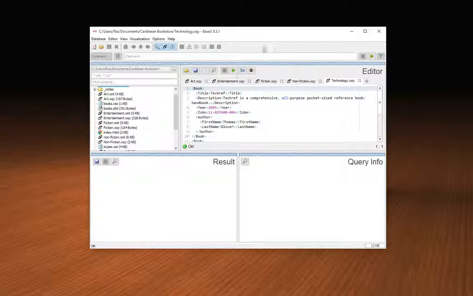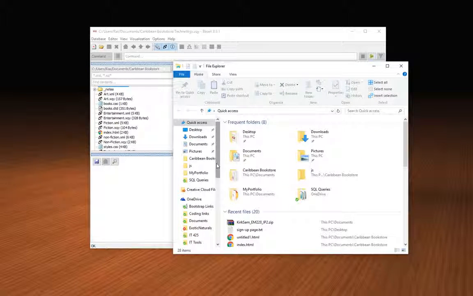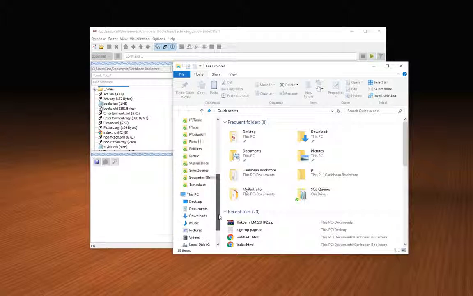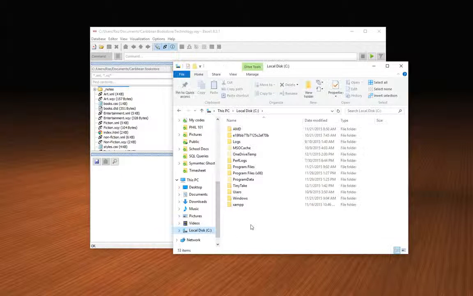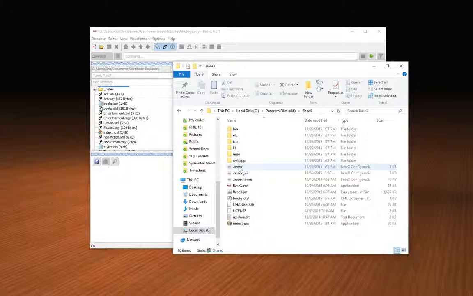Before we open BaseX, you want to go here, because this is where the file is stored. So you're gonna go to your C drive, and go to the Program Files x86 folder, look for the BaseX folder, open it, and in here you can see I have my books.dtd file, the document file.